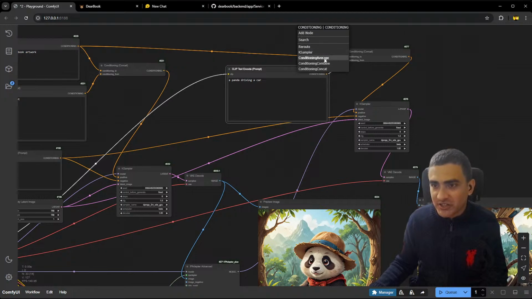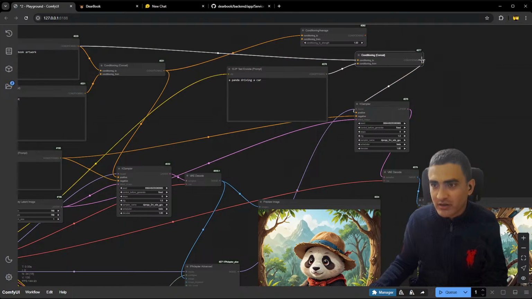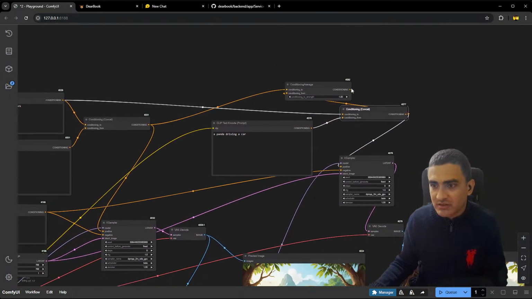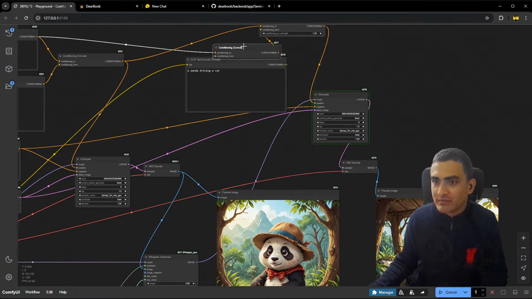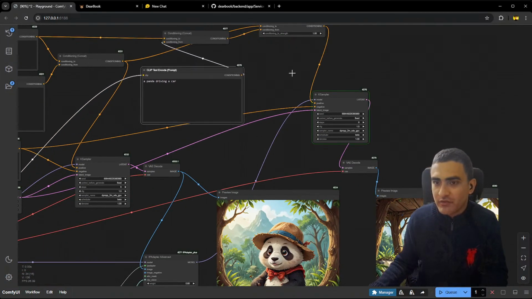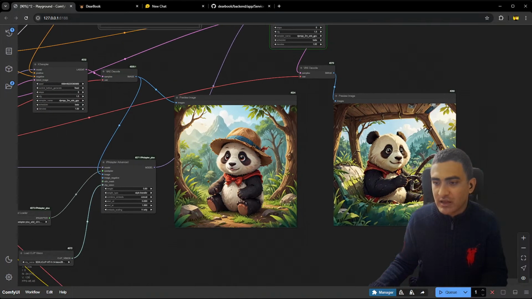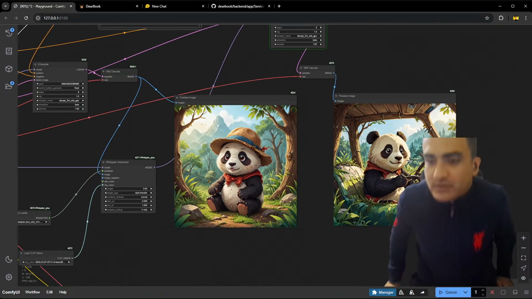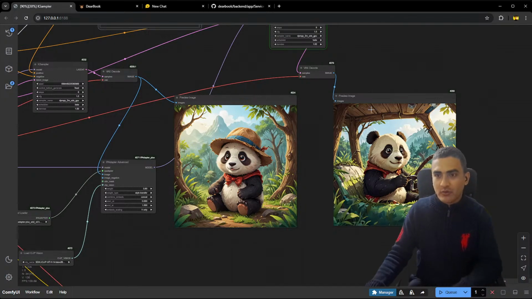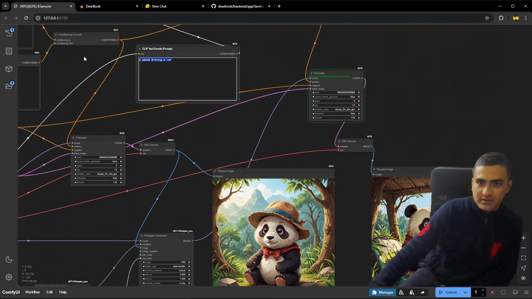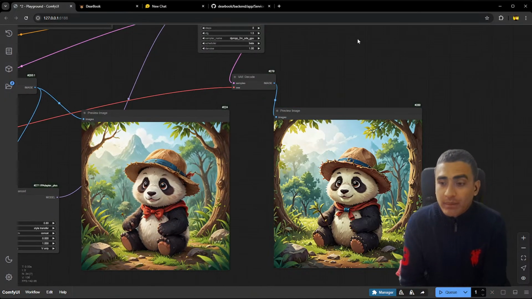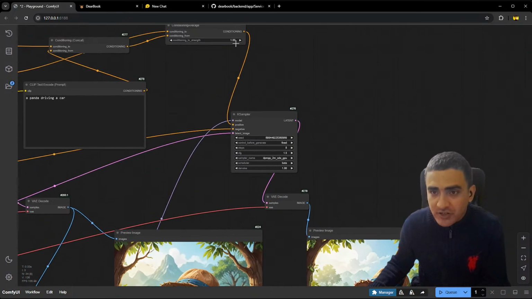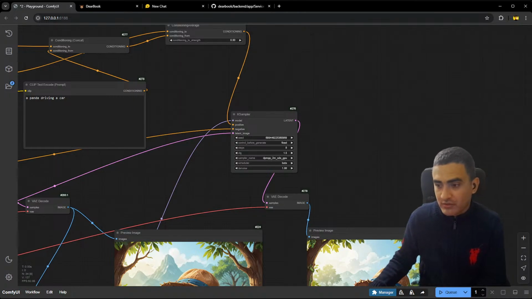Let me try the average here very quickly to see if it will work. So I average this with this, and this with the positive. If it works, I should get a panda in a car with a hat, without saying a hat. I just say panda driving a car, and that would be the prompt. I got the same panda. Oh, because the average is too big. So it's 0.5.